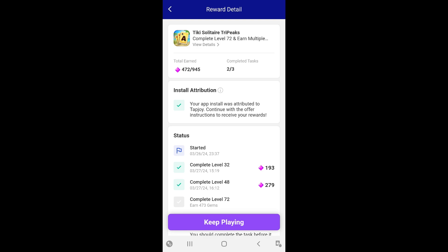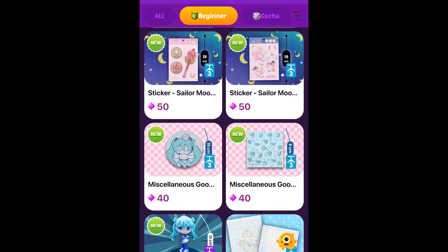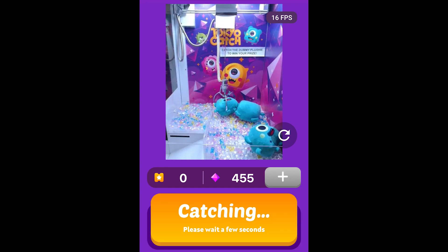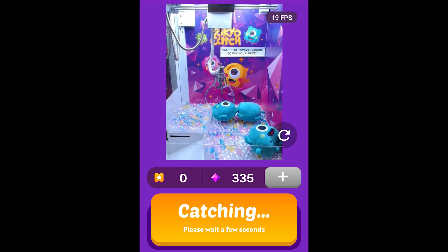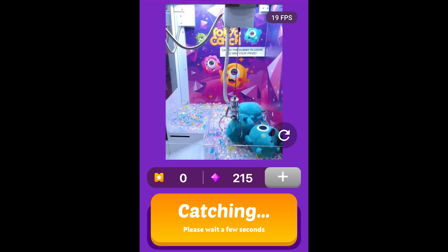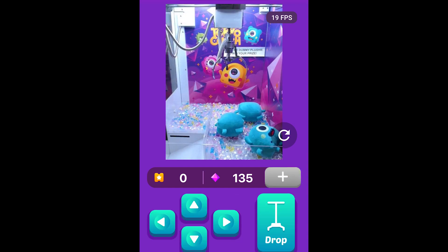Next, pick a beginner machine that doesn't cost many gems to play and make sure you win. Basically, just keep inching the prize closer and closer to the winning hole until you win it. Usually there is kind of a payout before it'll actually pick up the prize and drop it in. It doesn't always take this long, but just be prepared to blow through some gems.